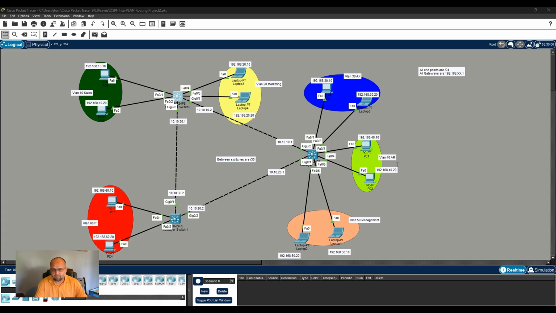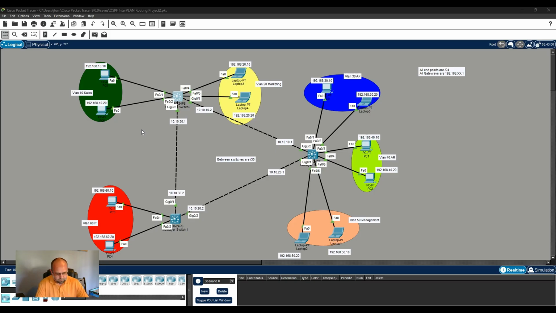Alright. Now we're going to go into our interfaces and make them access ports. Let's do interface range again. And we're just going to go with these over here. So that's FastEthernet 0/1 through 2.